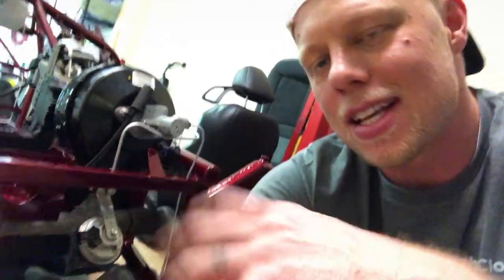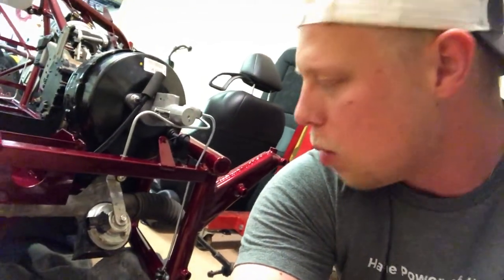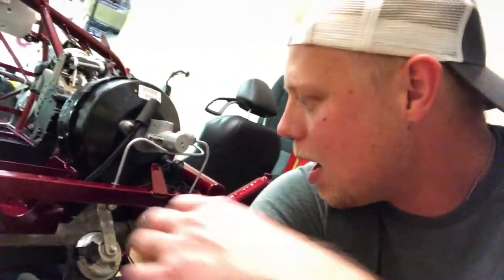Just a quick ridiculous side note on the horn up here on the front. This is just the standard horn out of the Cobalt. I'd love to do something different. I don't know if I want to put in some sort of train horn system or something that sounds like a clown horn or something. If y'all have any ideas, let me know. Drop something in the comments. But I want to do something different from a horn perspective, and I can't quite figure out what I want to do.